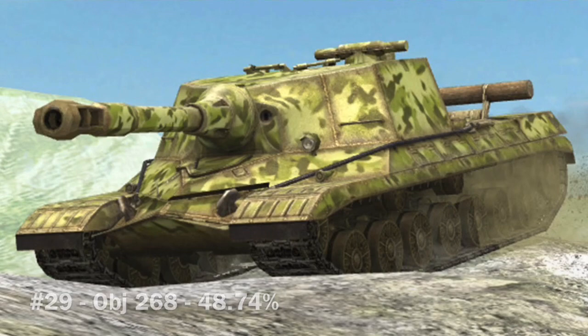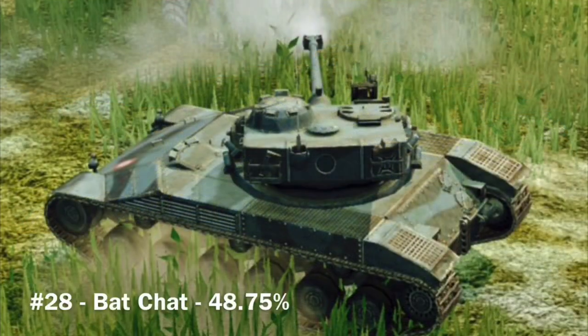The next one is the Bat Chat, which it's interesting the big gap difference between how the Leopard 1 is performing and the Bat Chat is performing. Big gap there, but this one has a 48.75% win rate. This one, once again, doesn't have a lot of armor on it, but I'm just amazed at the win rate difference between the two.